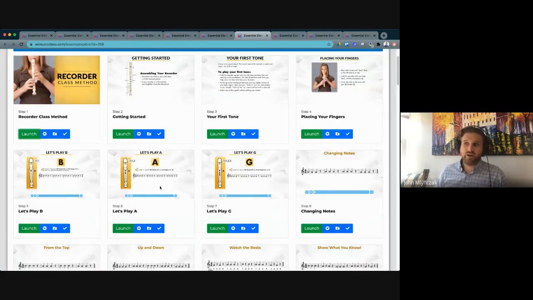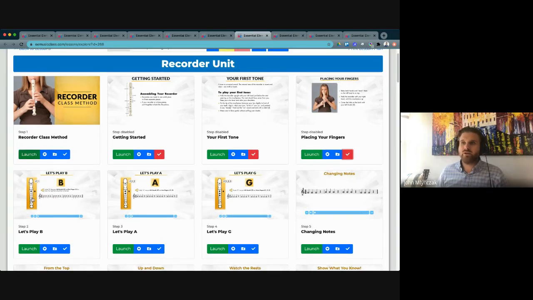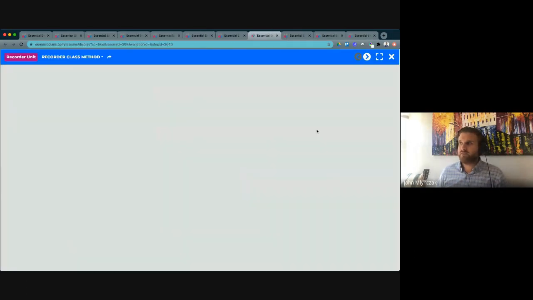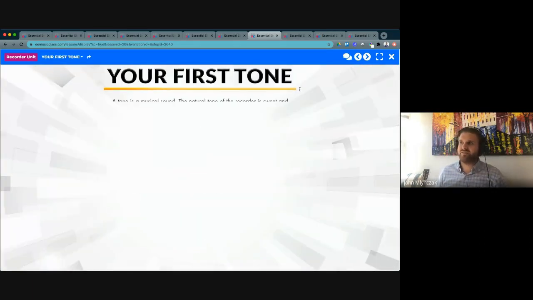Now, not only can you share individual steps, now you have the ability to disable individual steps. They're all checked. Watch this. I can deactivate steps, right? So this is a newer feature. So you can go in and customize this and deactivate steps as you like. So then if you launch into this method and you want to scroll through, it will skip the deactivated steps and take you right to the next active step.